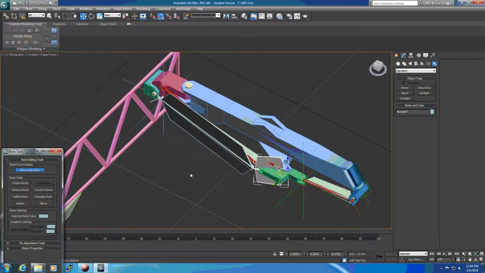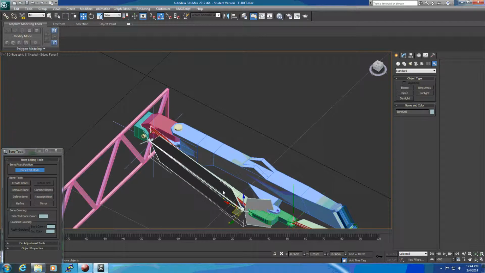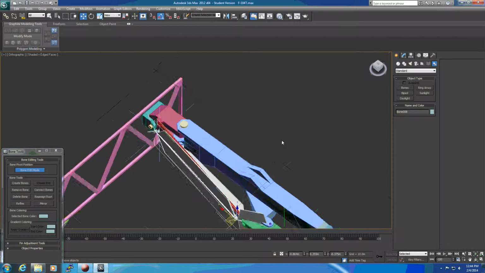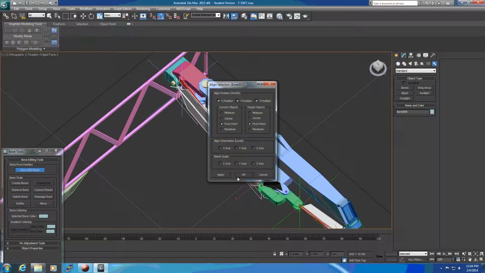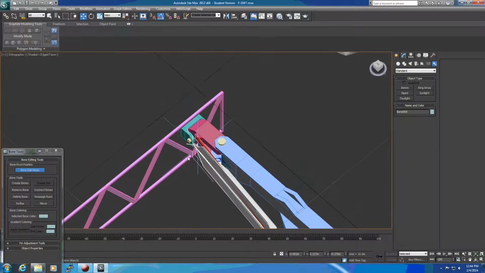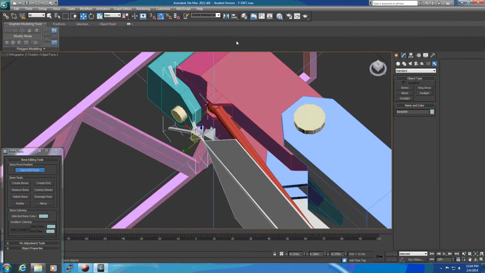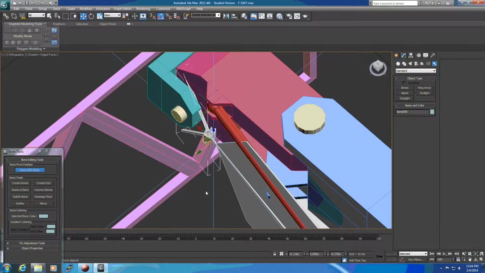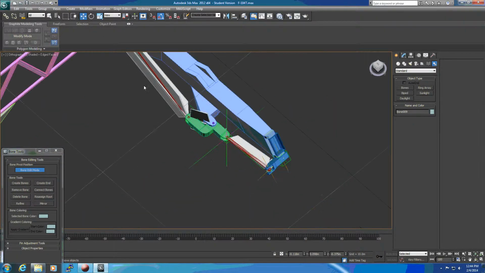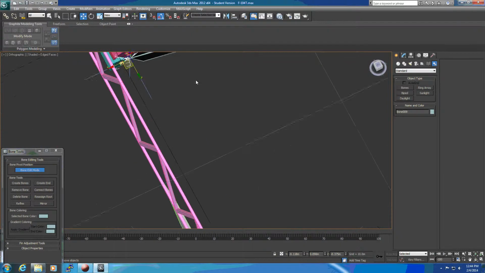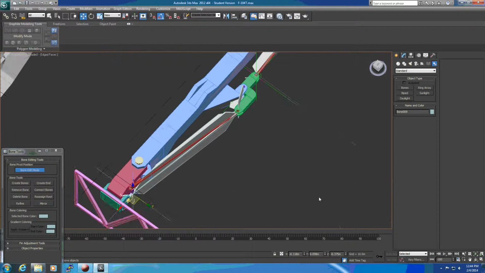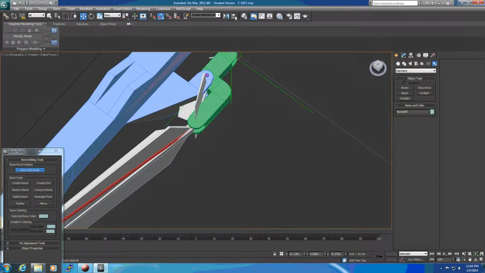Now we're going to go into bone edit mode and align the positions of the remaining bones. So pick the second bone and align it with its IK partner, and we'll pick the third or terminator bone of the expression-based set to align with its IK partner. Alright, now that we have it aligned in position, we need to go one further step and align it in orientation.